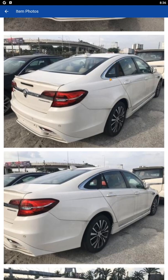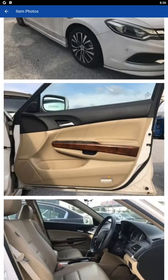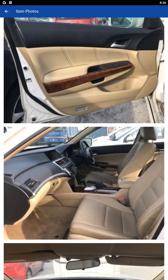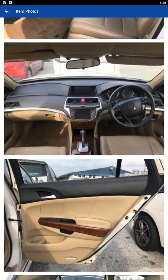It has the chrome trim around the C-pillar window, which the earlier Perdana did not have. Inside looks a lot closer to the production Perdana with the beige leather upholstery, like a keyless entry. The center console is what we've come to expect. You know, the molded Proton logo, which is just weird.